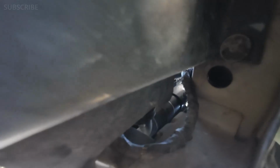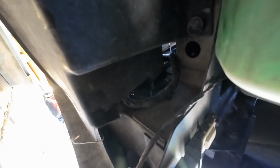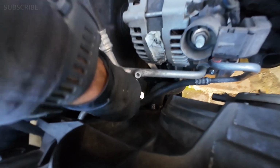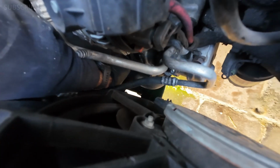All right, it's loose, so let's go ahead right now and pull that hose. I don't know where it's gonna be better, if doing it from top or from the bottom. I don't want to get water all over myself, so I'm gonna try from the top. Alright, so now that we got that hose loose, I was able to do it from the top, by the way. The hose is right there. We're gonna take it and push it aside so that way it doesn't interfere with whatever we're gonna be doing in here.